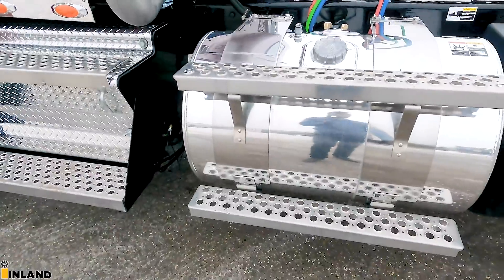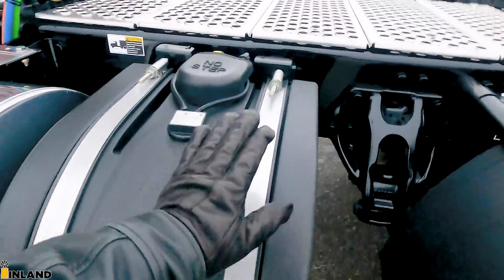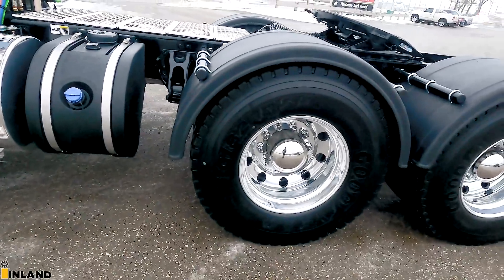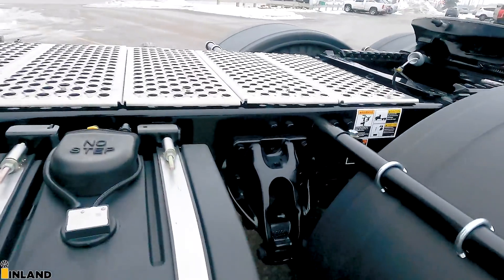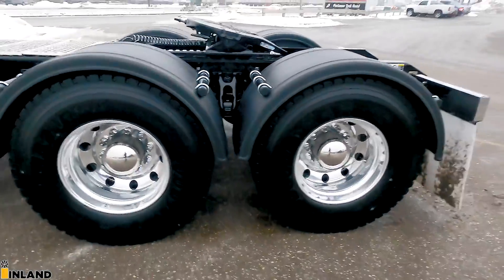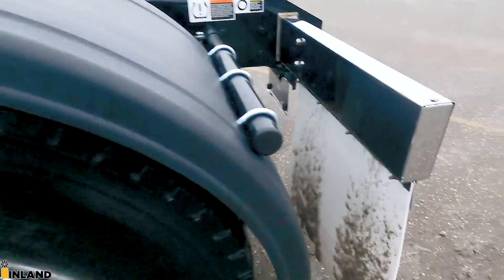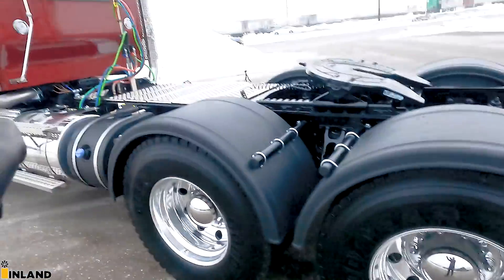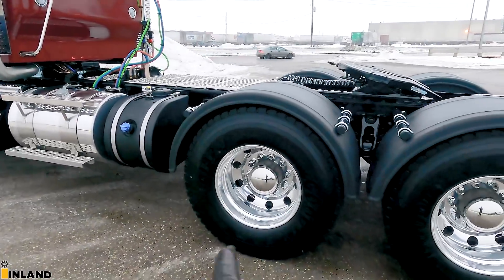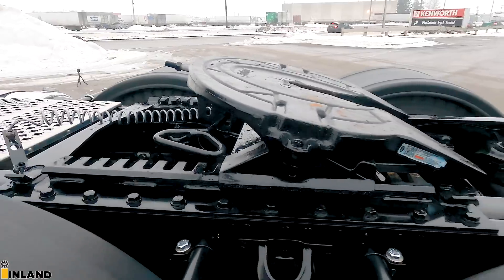We did the polished fuel tanks with the 7-inch wide straps, which is a must. We have the polished straps and the black DEF tank right there. Goodyear G182 tires. We got the Kenworth 4-bag AG400L suspension. And then we did the black plastic full tub fenders on both axles just to keep things nice and clean — without those, driving back from the detail shop, it would have been all over the back of the cab. Like I said, 198-inch wheelbase, 52-inch axle spread, and we have a 24-inch sliding fifth wheel with an 8-inch ride height on there.